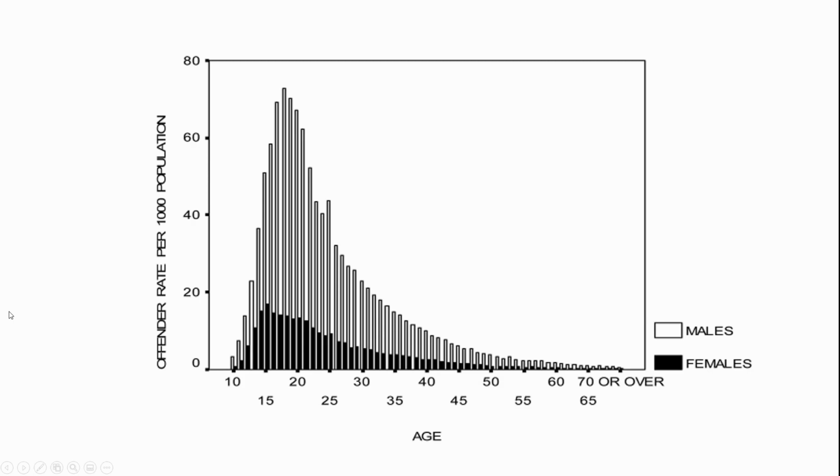A classic example of a positively skewed distribution is the age crime curve. One of the most robust statistical facts in criminal justice research is that criminal offending tends to peak in adolescence, like ages 18 to 24, and then drop off after that. But there is a small group of people who persist in criminal offending late into life, and these older offenders form the long positive tail toward the right side of this graph, where you can see we have some folks, men more so than women, who are committing offenses into their 50s and 60s. This would pull the mean age of offenders higher than what we really see as the peak on this graph, which is that 18 to 24 range.